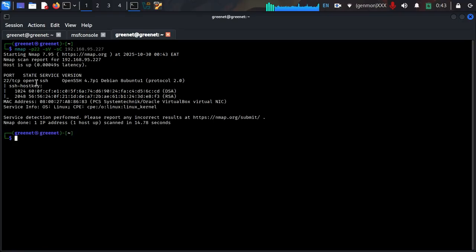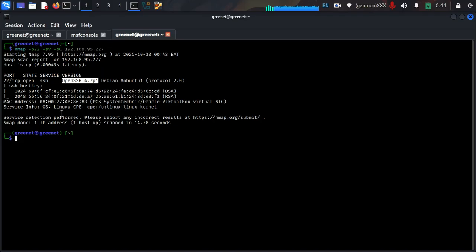So here we shall be able to know the version. So when you try to see the information that was returned back, again our port 22 is active. But if we come here to our version, you see that we have OpenSSH 4.7. So in case you are trying to see if the service is vulnerable, you can go on and use searchsploit and see if there is any exploit publicly made available that you could use to get access to this machine. So again, if we come here, you see that we have our SSH host key.